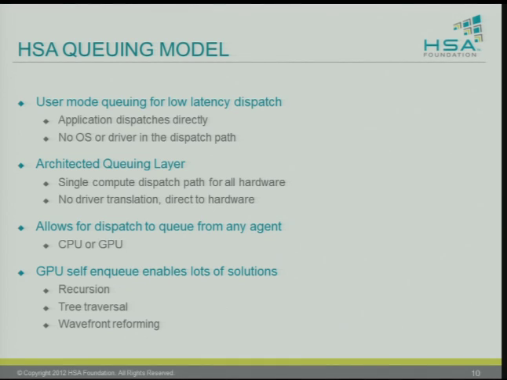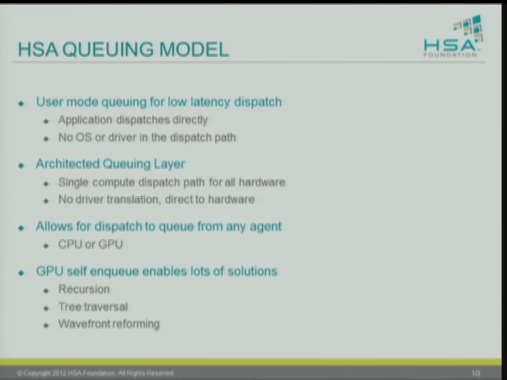It allows for dispatch to the queue from any input or from any processor. So this isn't just to enable the CPU to offload work to the GPU. It's also for the GPU to re-enqueue work to itself. And the re-enqueue of work, self-enqueue by the GPU, is an extremely powerful paradigm that, again, opens up the platform to new algorithms.